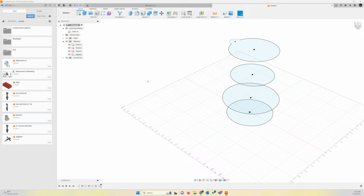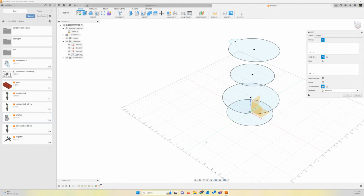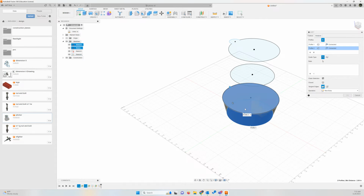Now I'm going to loft my 4 circles into my 3D shape, my object. Let's go create, loft. And I'm going to start from, so my profiles are going to be selected. I'm going to start and work from the bottom up.